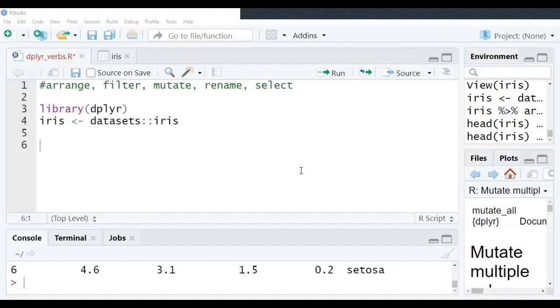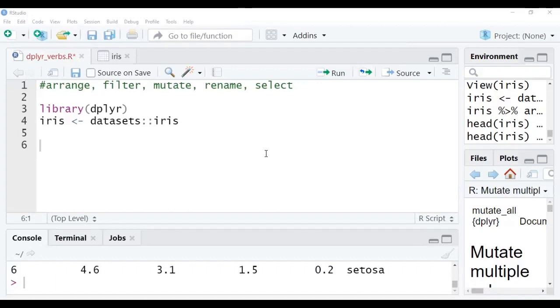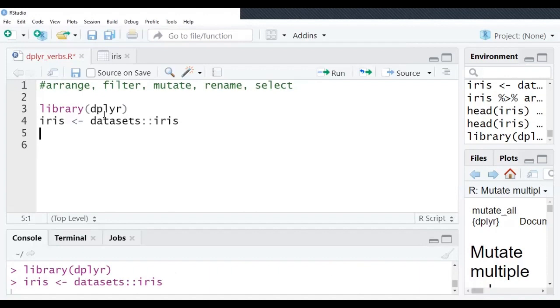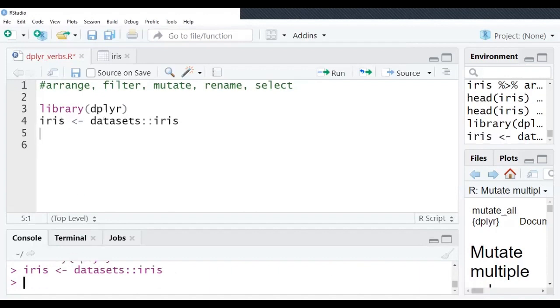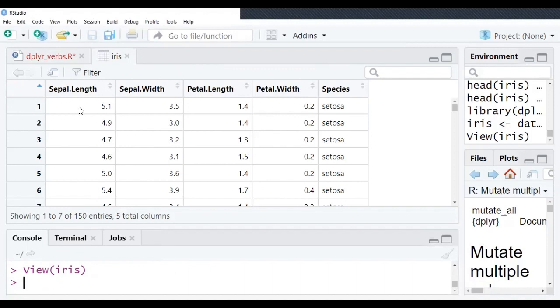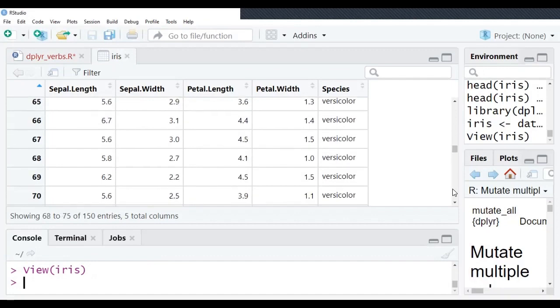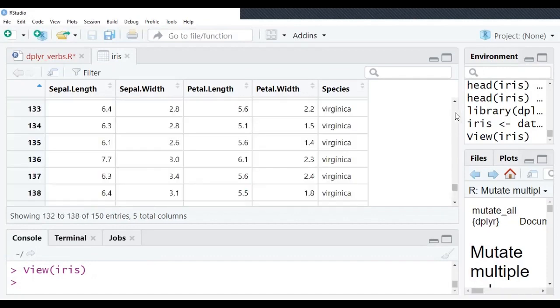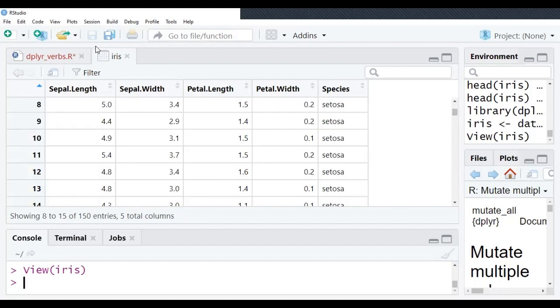We want to look at the dplyr package, and we want to look at those verbs, the 5 of them. And I want to use the iris dataset that we have. For most of us who are familiar with it, we can pull it out easily in that way. And that is the dataset: the sepal length, the sepal width, the petal length, the petal width, and the species. Those are the 5 columns, and I have 150 entries of the data. So you can go through the dataset and have a look at it.